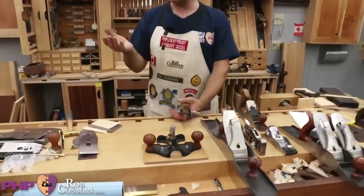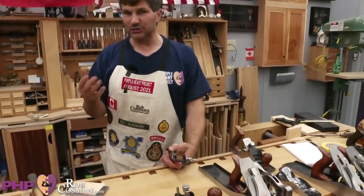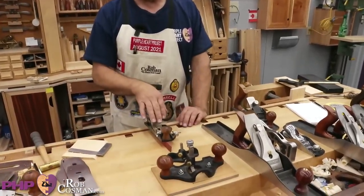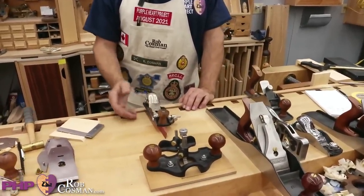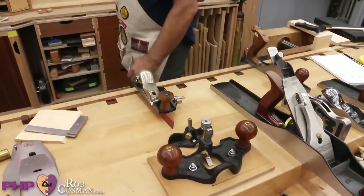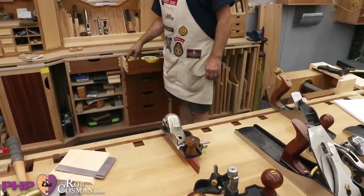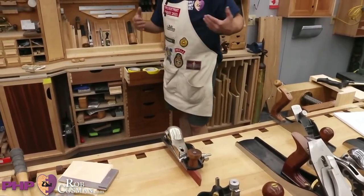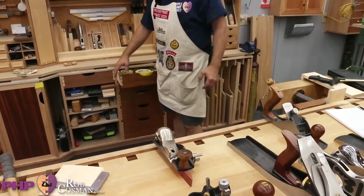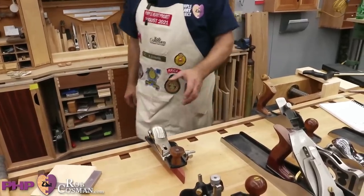Now, the masking tape, I'm more and more convinced the masking tape is almost as good a way of doing it. And I'm not saying that just because these are getting harder and harder to get. But I'm saying it because you don't have to go in and cut the piece, particularly when it comes to doing drawers. If you cut a rabbet on your tailboard, you have to factor that in when you put your drawer together, so you don't end up having that drawer smaller than you want it to be. But I like it.